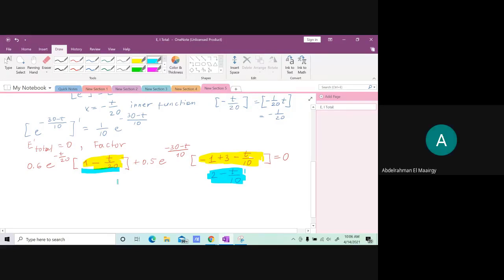The 10? No, try. If you factor out 10, you need to divide 2 by 10. It will be 1 over 5, and the other one will not give you that. We factor out 2. Exactly. So let's factor out 2. What will be left, Abdurrahman? 1 minus t over 20. This is your guess, right? Okay, so let's verify that this is true.